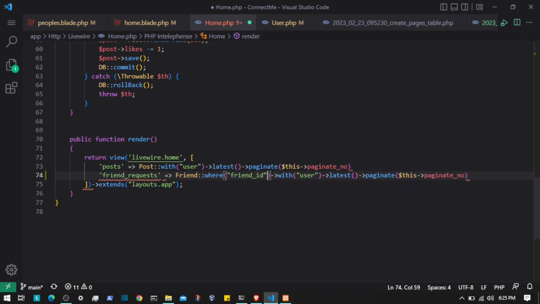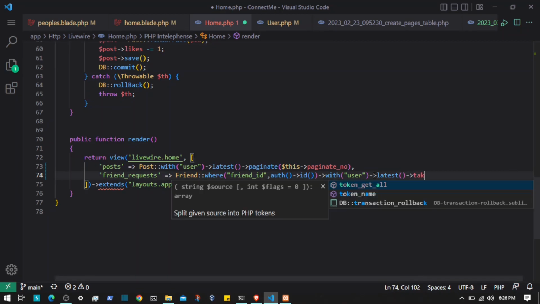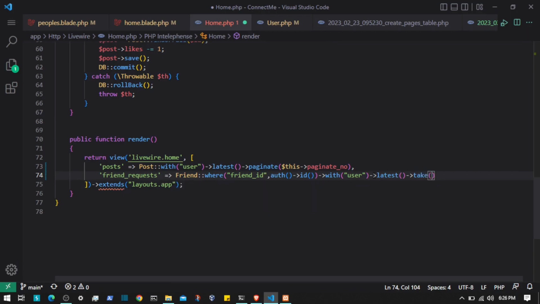So I'm gonna do that. Parent ID is auth ID, and I'm gonna return the user. If we don't have a relationship, I'm going to add that, and I am going to return literally all of them. Or let's say latest take 5, like we will return only 5 from the latest.